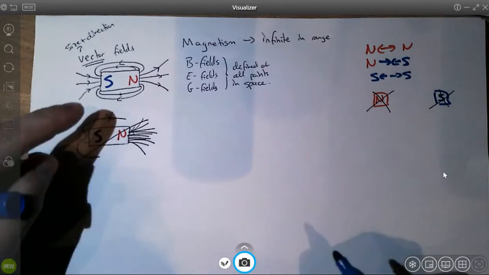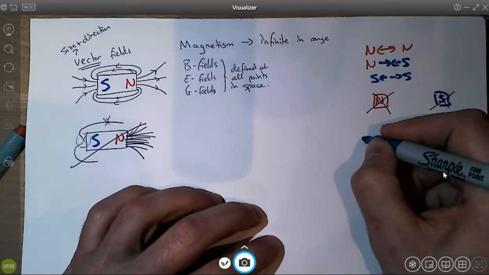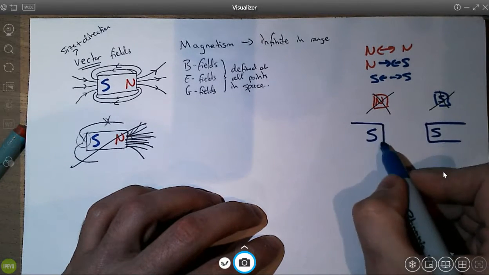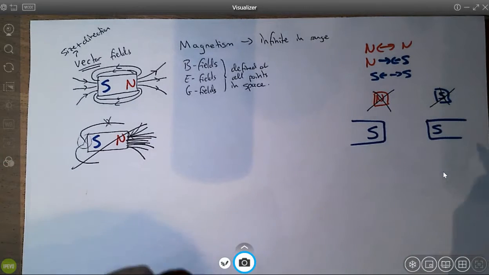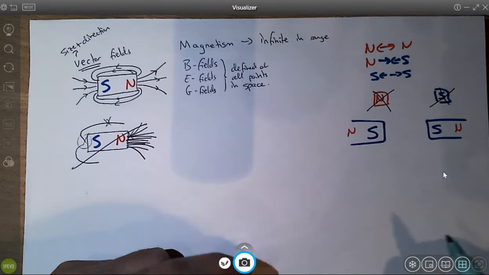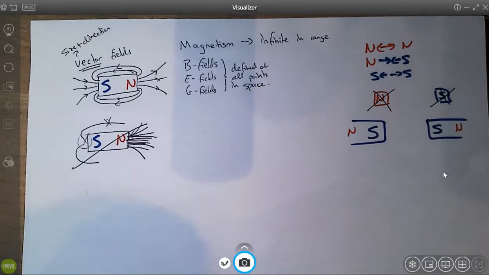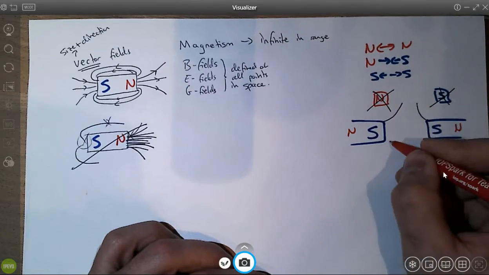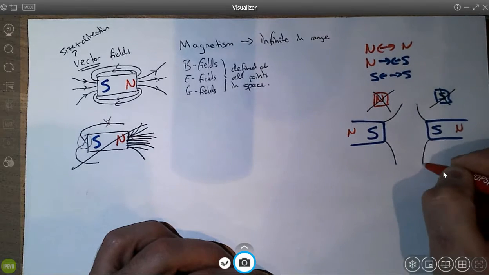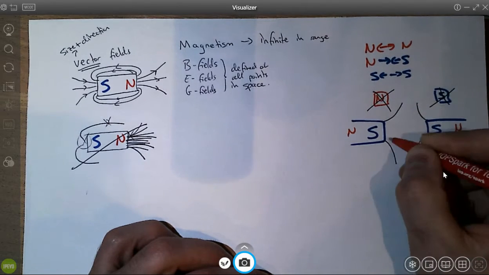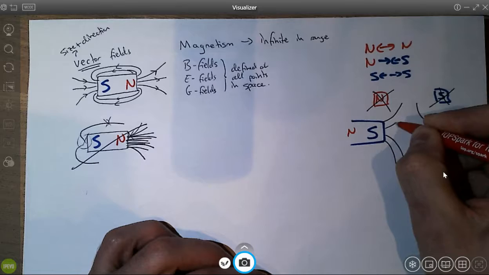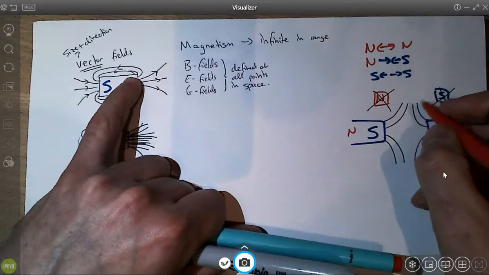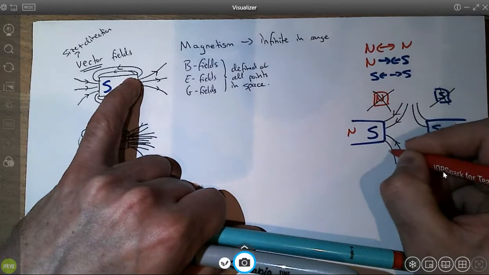So that becomes important because if we're dealing with, for example, a south pole and a south pole from two separate magnets, obviously these would be north poles at the other end. What does this field look like? Well, these are going to repel each other, so the field is going to do something that looks like this. Probably worth drawing a couple of lines from each one. All right, so the arrows need to go from north to south, so they'll be going in.